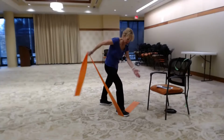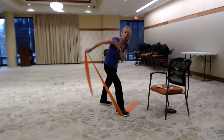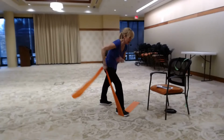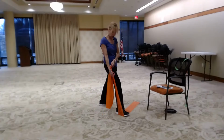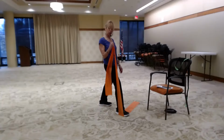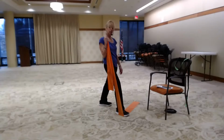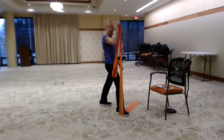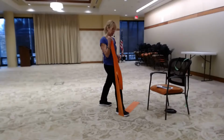Make sure this knee is pointing straight ahead. Keep that upper arm up, and the elbow pointing backwards. Good. Now come up. You're going to lock your arm at your side. You're going to grab that band a little further down. We're going to curl. We're going to take that hand towards our shoulder or towards the chest. Good. Keep your arm here. That isolates the muscle. So we're not lifting our arm like this. That's working more shoulder. We want to get these biceps like Popeye.